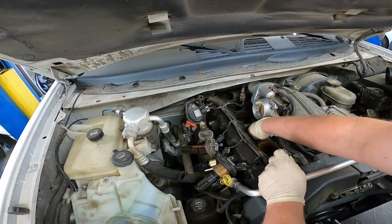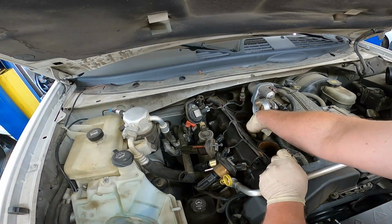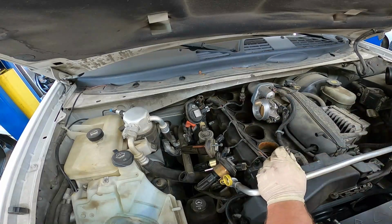This one's got oil on it. Ruh-roh. Can't even pick it up, it's so slippery.